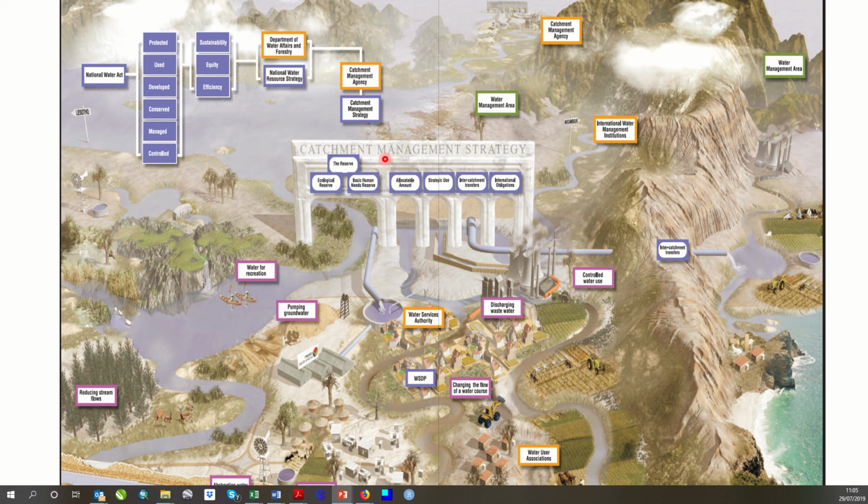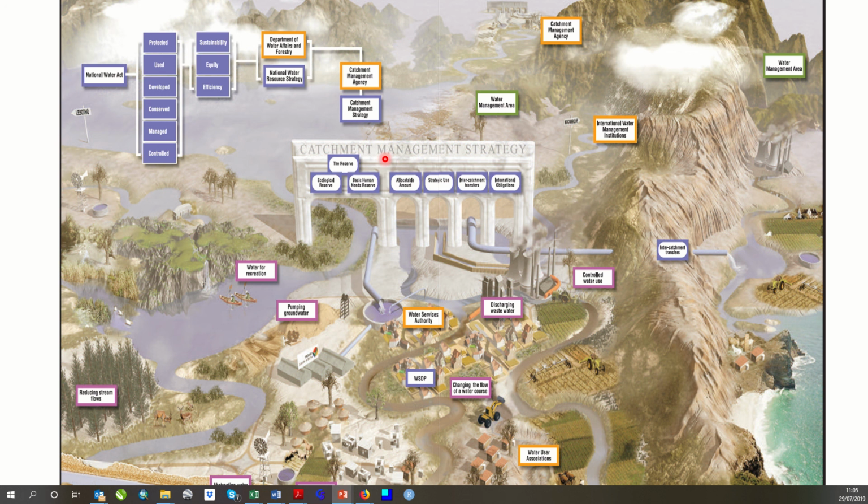Okay, what's important for you, and I'm recording this, and I'm going to go back to the guidelines for the National Water Act to unpack this a little bit, is that all of this falls within the auspices, the umbrella, of the National Water Act. In fact, here we've got a cute little sign saying Lesotho. So they're suggesting this is all in Lesotho, and then they push the water through the mountain, and this then will go to Johannesburg, I suppose. Pretty cool.